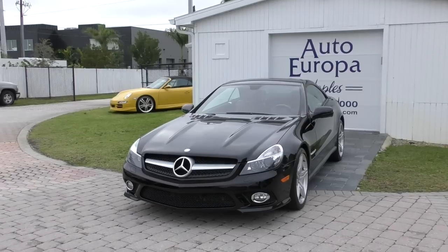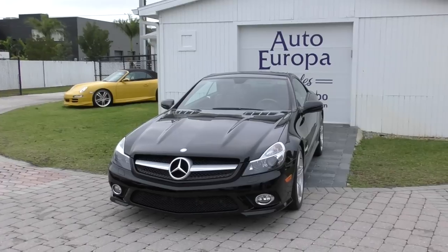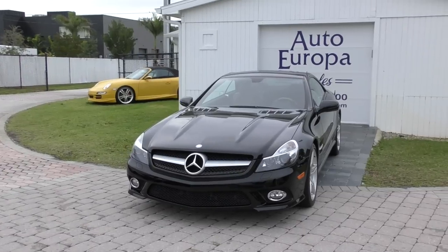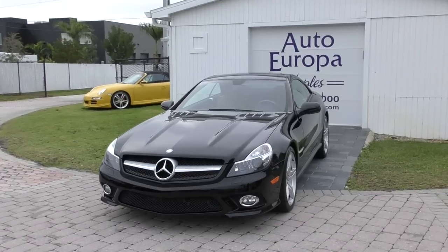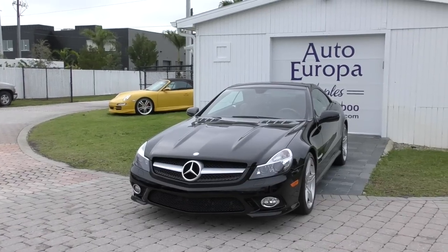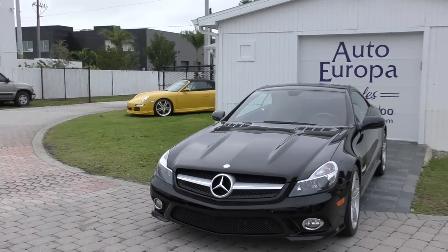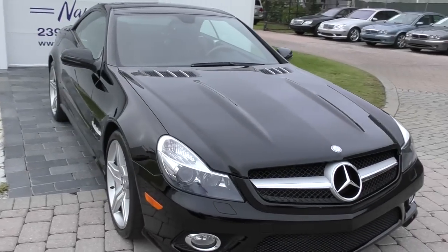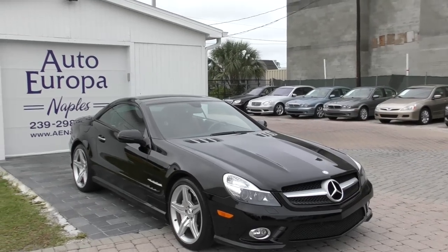This is the facelift version that came out in 2009. Generally what a facelift is in a Mercedes product is they take a body style that's aging a little bit, been out for a while, put some new accoutrements and sheet metal on it and run it for another couple years. This one got a pretty radical facelift — the entire front end on the car is different from the prior R230s. It looks a lot more modern, particularly those two big humps down either side of the hood. Kind of a very interesting design with the odd-looking hockey stick lights. But it works — it's all very attractive on this car.